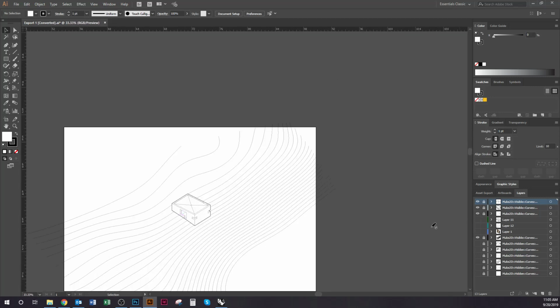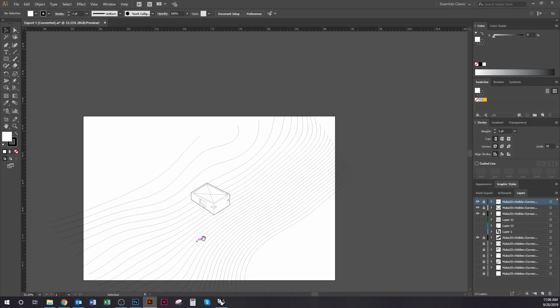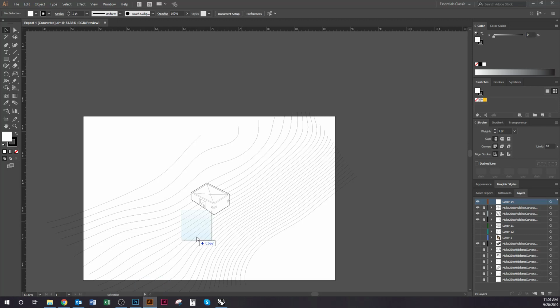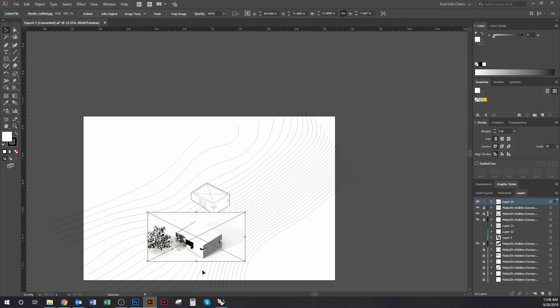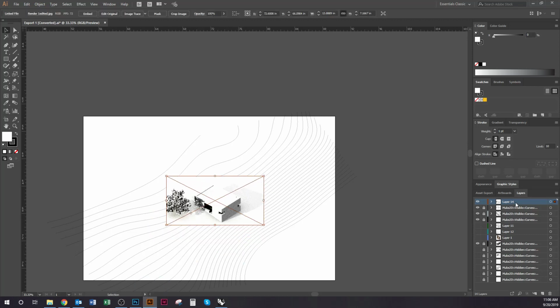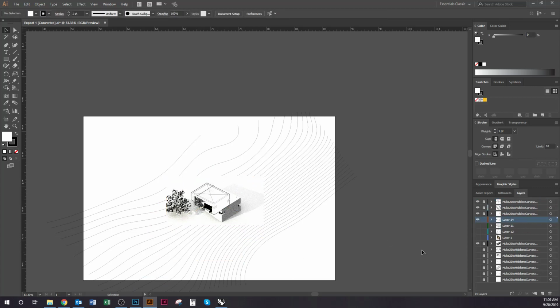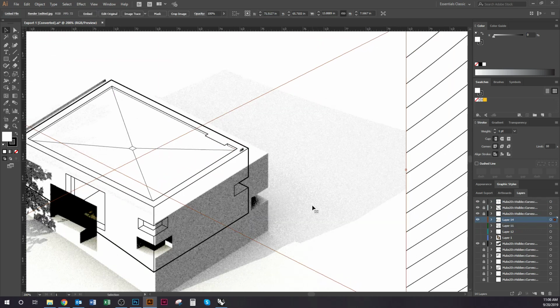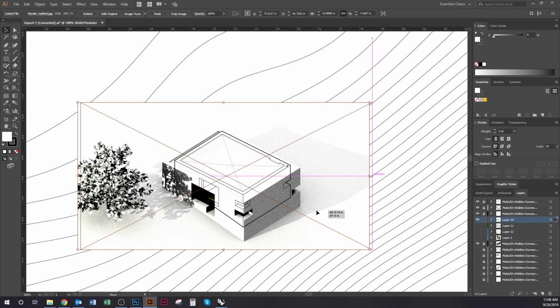Okay, so you need to make sure you're on a layer that isn't locked or hidden. I'm going to make a new layer really quick. There we go. Okay, so now I could go ahead and bring that layer below where my line work is. Then you just want to try and line it up.